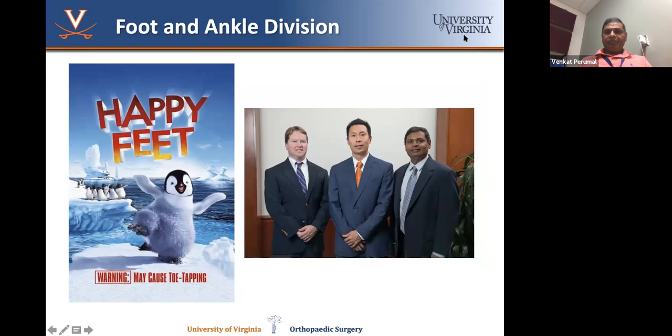That was awesome. So that's the foot and ankle division. Dr. Cooper, Dr. Perumal, and Dr. Park, the resident will rotate on foot and ankle during their PGY-3 year. Really a great rotation because just one resident rotates at a time, so they have a lot of autonomy with those attendings, and it ends up being a lot of fun. I think Dr. Burgess, who's our current PGY-3 on foot and ankle, has cases. James, you out there somewhere?